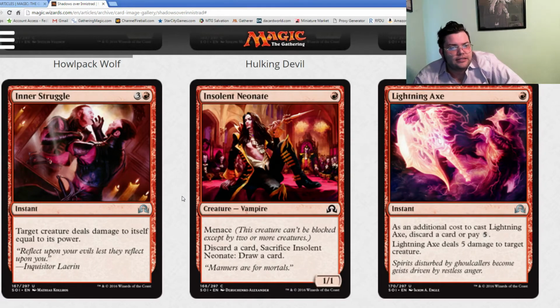Insolent Neonate is red for a 1/1 menace. You can discard it, sack it, draw a card. You're running a deck that has Madness and has Delirium. I don't think it's enough for a card for me. It's like a D or D-. I just don't want to run that.